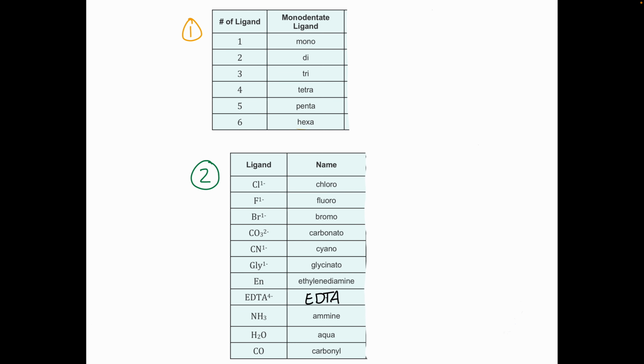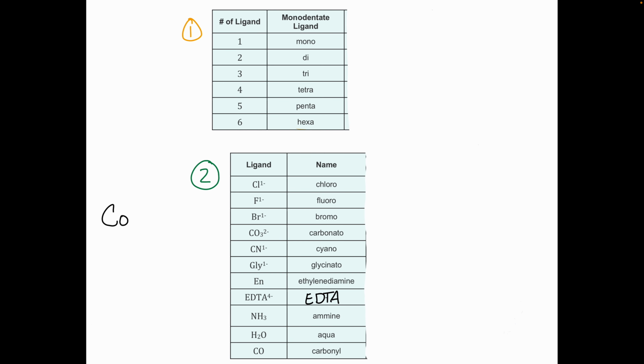But yeah. Will you want us to memorize the ligand names? No, this is a chart that you'll be given on a constants page. So the name of the game here is not memorizing, but knowing how to use the tools, right? And so that's what we're going to do: how do I piece together these 2 charts to get my name? So let's just do an example here.